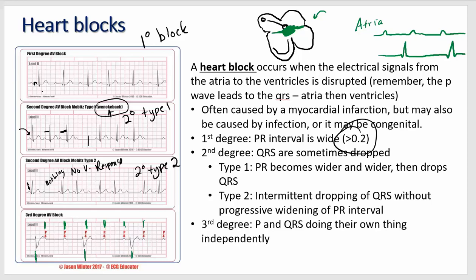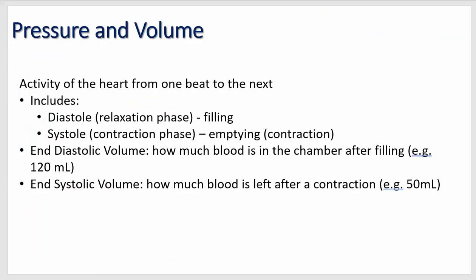I will tell you that it's wider. This is not an EKG test where you have to analyze it and pick out subtle differences. I just want you to know the basic meaning: with a first degree block, you're getting a response every time. Second degree blocks, every now and then the QRS doesn't fire. And then the third degree block, it's all independent. Top and bottom, atria and ventricles, are independent.